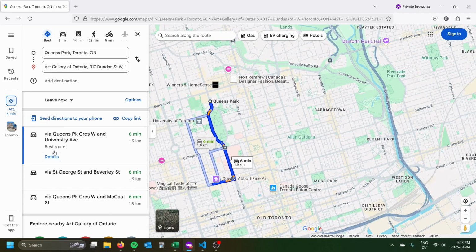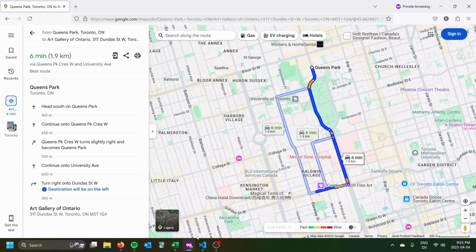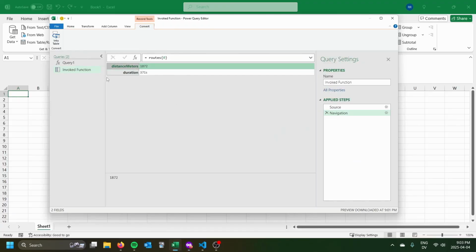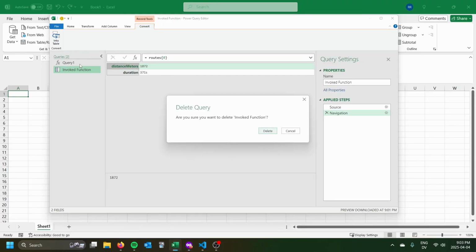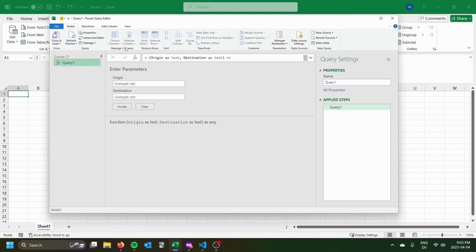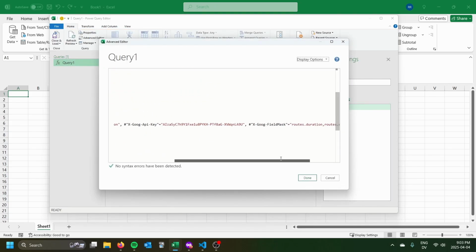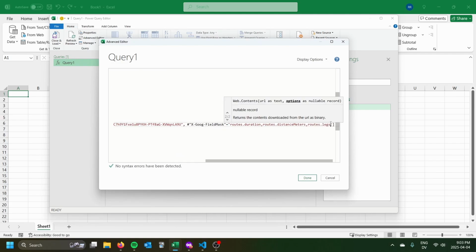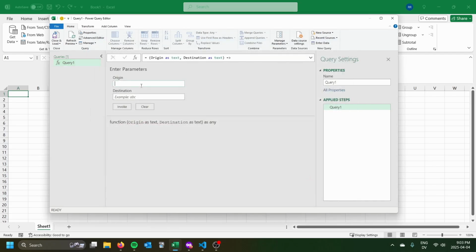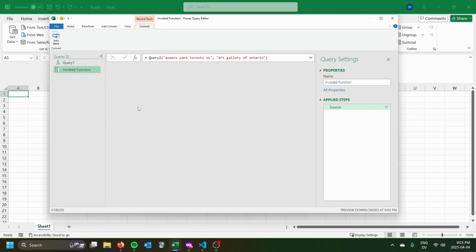If you want to check it even further, we can go ahead and click details here. And if we go back, I'm going to delete this. I'm going to delete that. And if we go into our query, we go back to the advanced editor. If we actually just do routes.legs here and click done, and we do the same thing, Queen's Park, Toronto, Ontario, and we want to go to Art Gallery of Ontario, invoke.